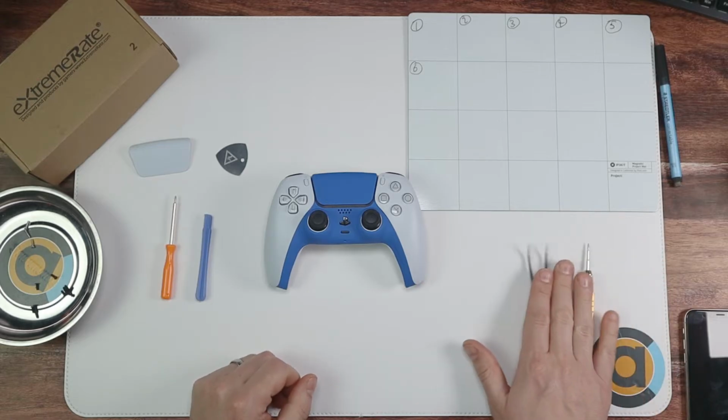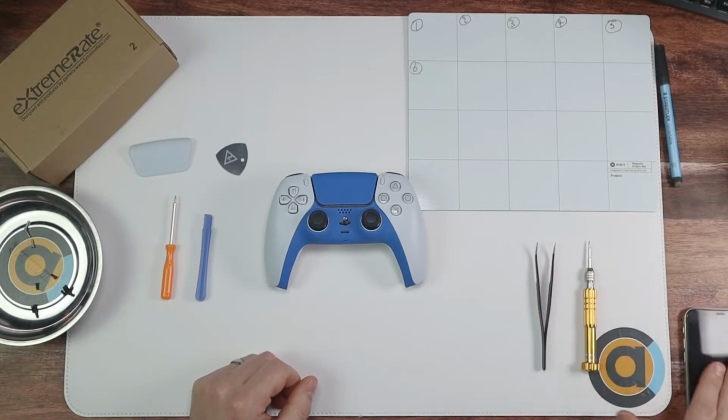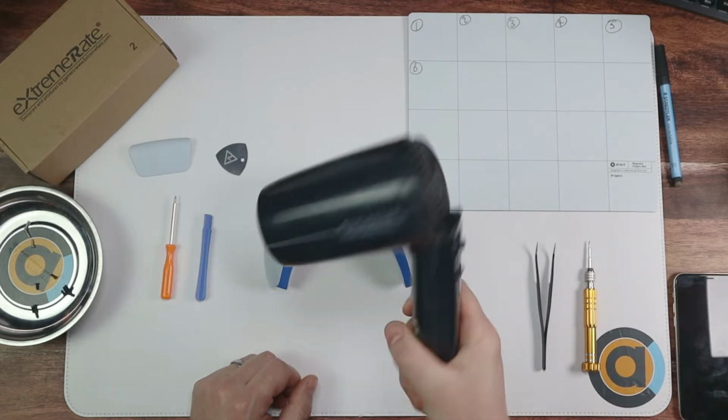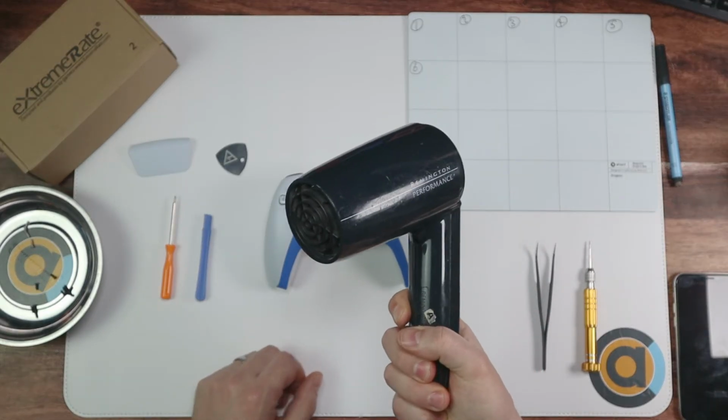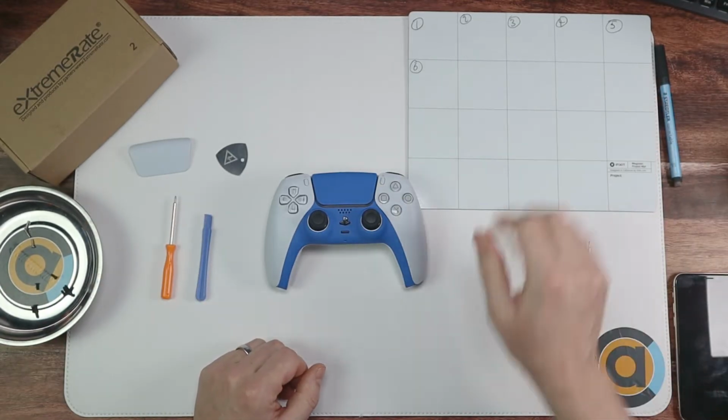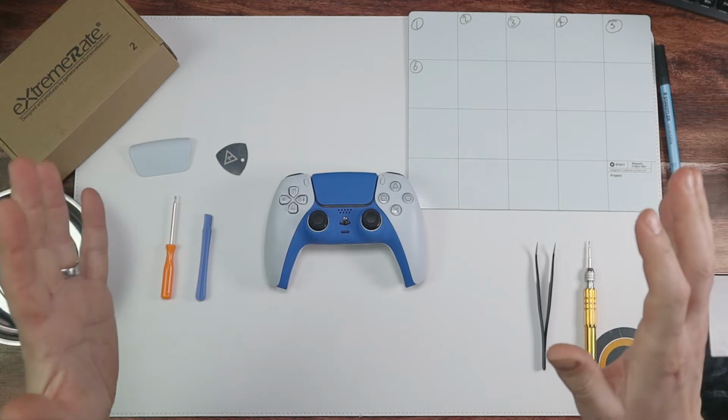And as we've got the pliers and the screwdriver here, mobile phone to take photos. For this mod you will need a heat gun, or as I've been using is a hairdryer. Works perfectly fine for me. And then we've got our magnetic mat. So if you want to do this one, we're going to crack on.